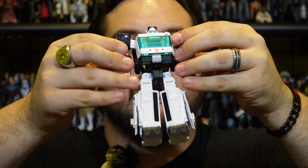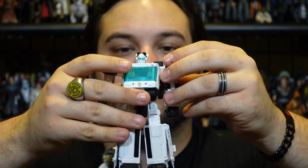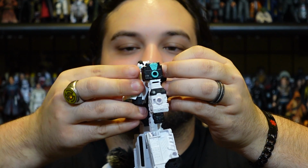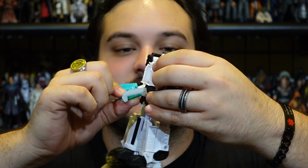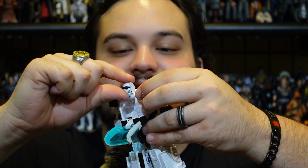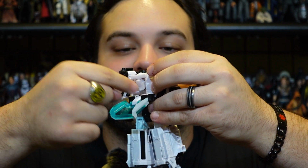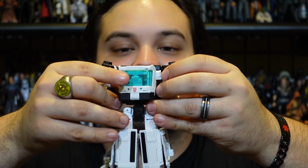We're going to start by taking off the weapon here, which still turns into a hammer or is just a cool little rocket pod or missile pod, whatever you want to call it. What we're going to do is start by opening this chest compartment here and then fully extending on that double hinge joint there the front of the vehicle. We're going to untab the head from the shoulder sections there. We're going to fold that down, and then we're just going to close that back up like so.